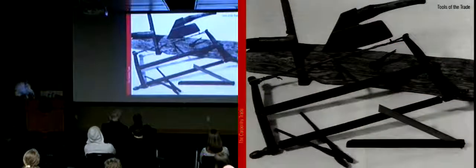Up to the 19th century, the carpenters were not only craftsmen, but also architects and engineers. Industrialization brought some new tasks. However, the carpenters' responsibilities diminished significantly. The tools of the trade remained relatively unchanged from the Middle Ages all the way to the 20th century, when manual labor was increasingly replaced by power tools and machinery.